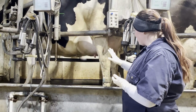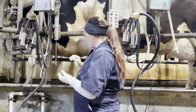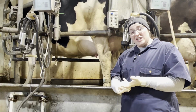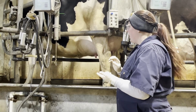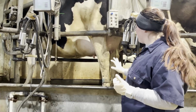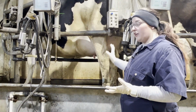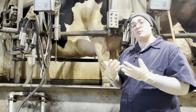When I'm looking over this cow, I'm also seeing if there are any signs of potential injury or trauma to the teats and the teat ends, whether that be swelling, bruising, and also the overall health and cleanliness of her udder. And you can see just on the cleanliness of her legs and her udder that their environment is well maintained.